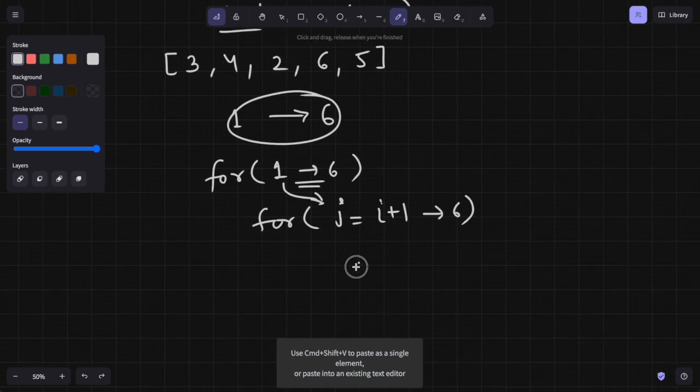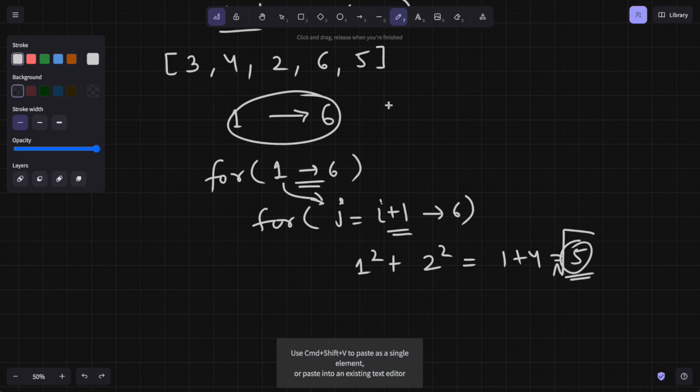Then we can say 1 square plus 2 square, that is 1 plus 4, that is 5. Now I need to check whether root of 5 is present in the array or not. If present, then return true, else proceed.